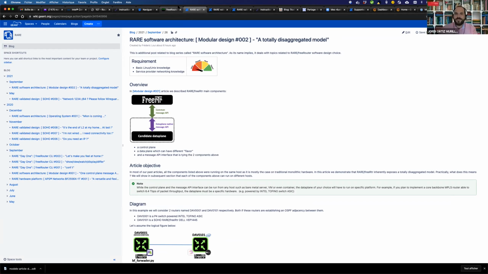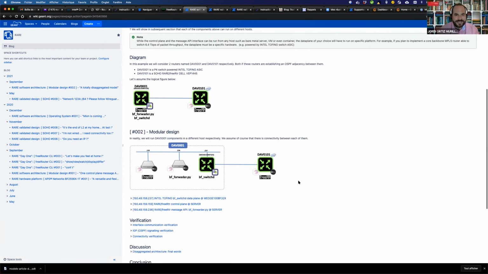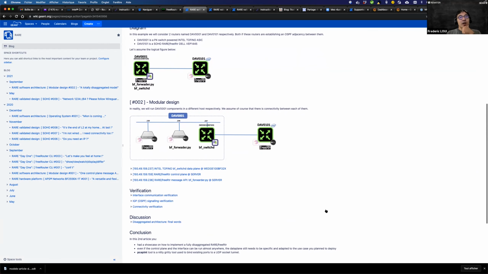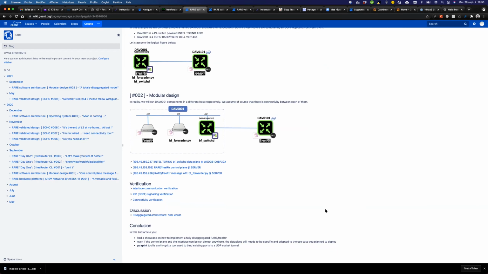I have a question, Frederic. And maybe Sava also. If I made this kind of distributed deployment, could one FreeRtr control multiple P4 switches? Well, I can give Saba the floor because he has a very good answer to that. Yes, you can.